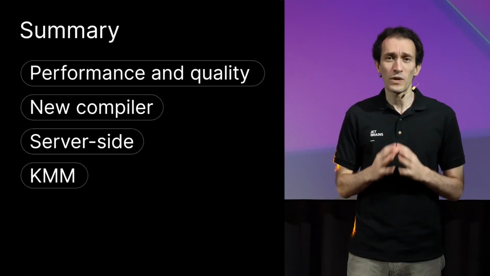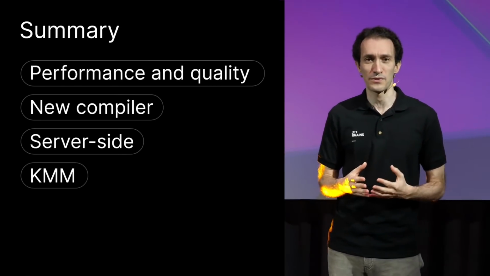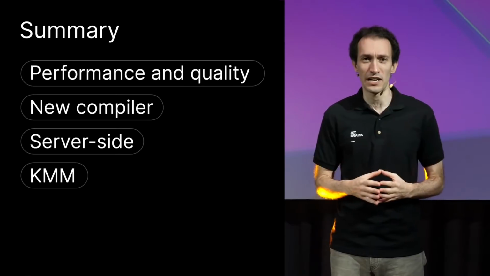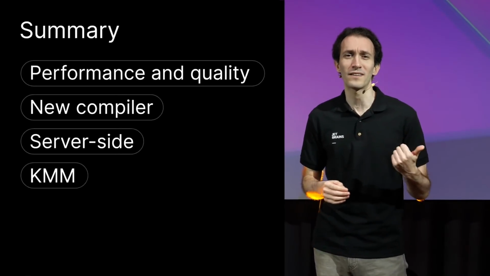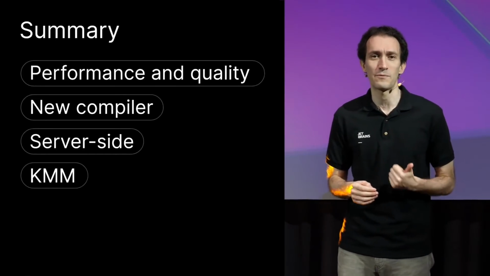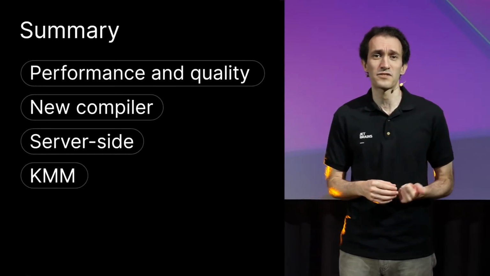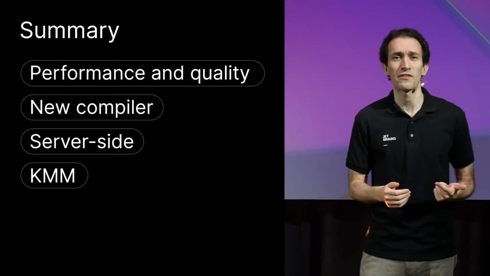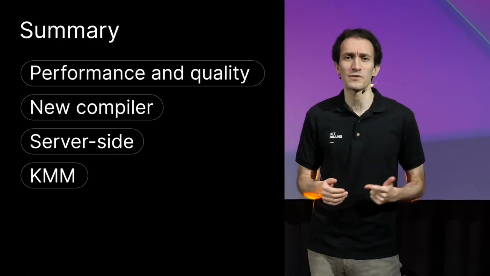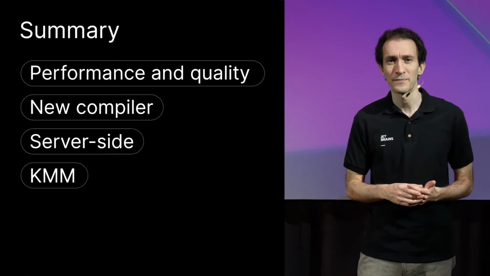Today, we did a quick survey of the key parts of the Kotlin ecosystem and outlined the primary direction we're taking right now. To sum it up very, very briefly, 1, we're doubling down on the performance and bug fixing, so we'll be making Kotlin faster and smoother for you. 2, the new compiler is underway, making good progress. It will bring really big speed-ups and lots of flexibility in the future.